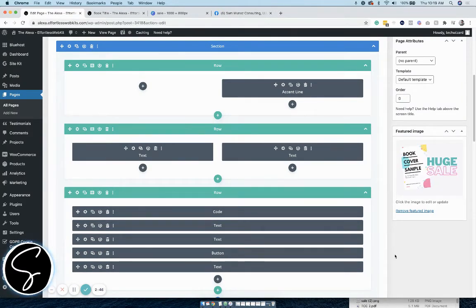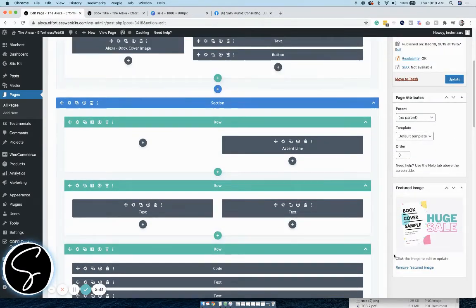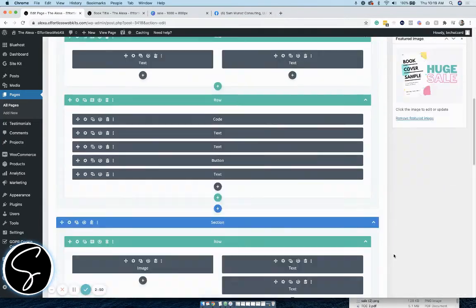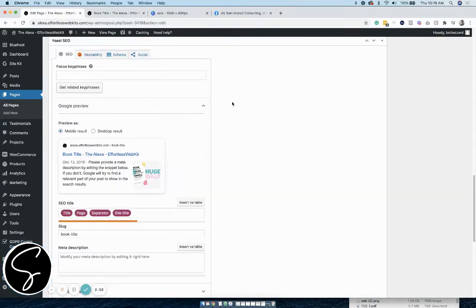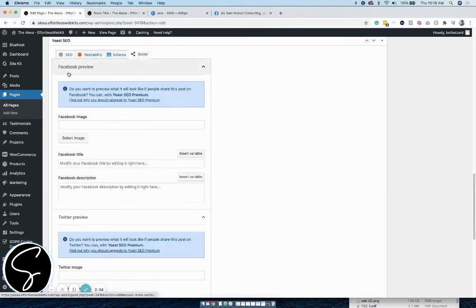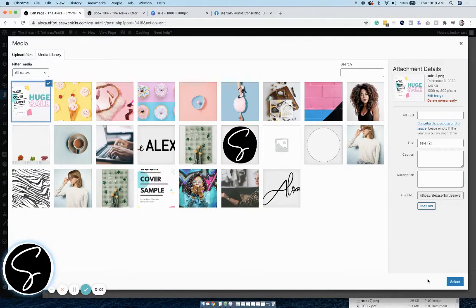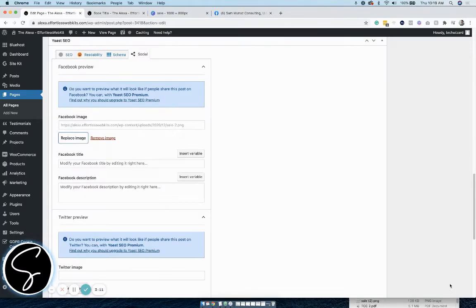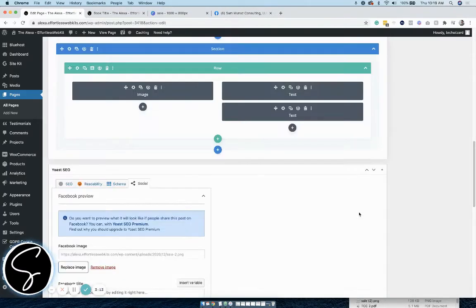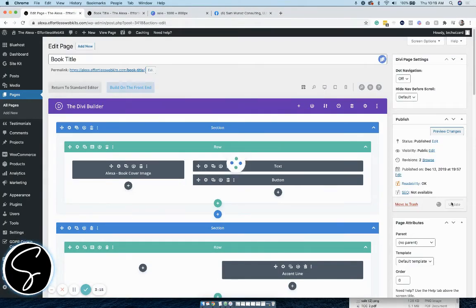So now we have a featured image for our page. The other thing you want to do is, using Yoast SEO, you can come down to wherever it's at, go under the social tab, and then find Facebook. As it says here, you could get the Yoast Premium to see what it looks like, but I have a special trick on how to do that without paying for that, so I'll show you that in a minute. So under Facebook image, you can select that exact same image. If you had one that you wanted to show specifically on Facebook, select that one instead. So choose that, and then we are going to go ahead and update this page.